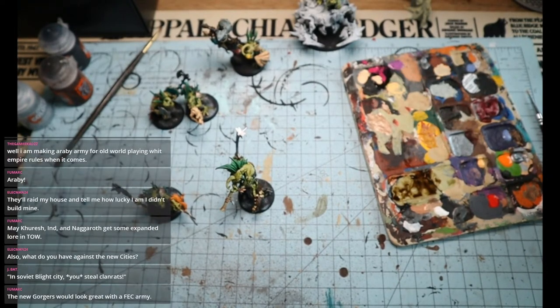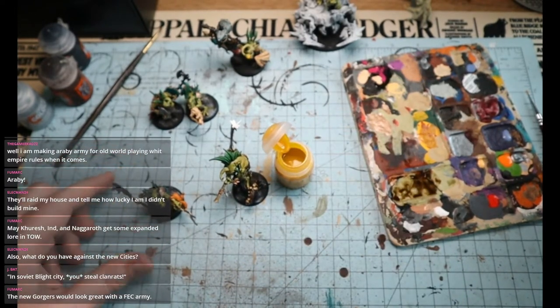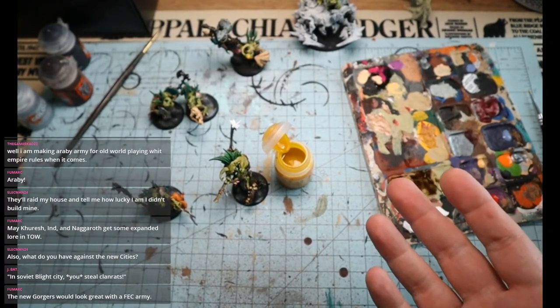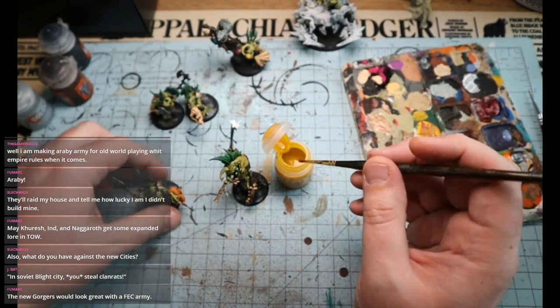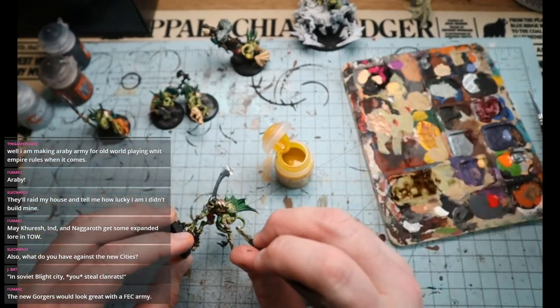The new Gorgers would look great with a Flesh-eater Courts army. Oh yeah, I would have one be a, what you do is you buy one pack of those, because they come in a pack of like four or five, right? That's all your Crypt Haunter Courtiers or whatever in one box. Talk about a command box. There you go.